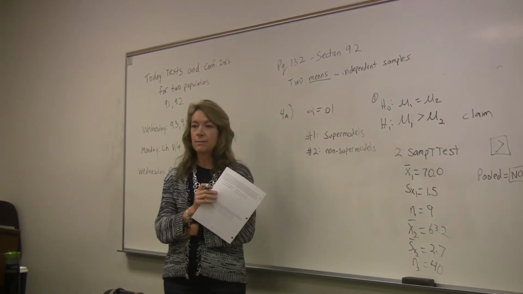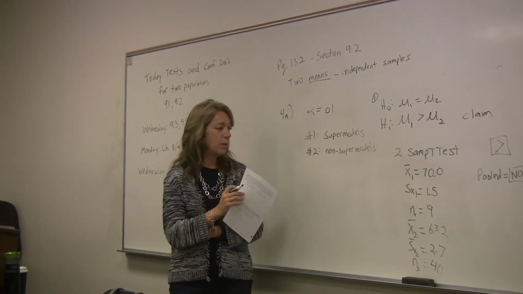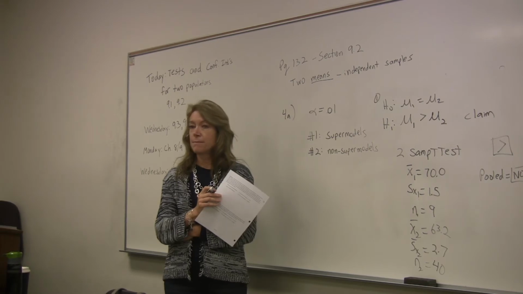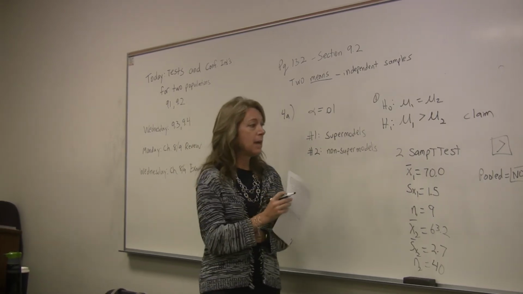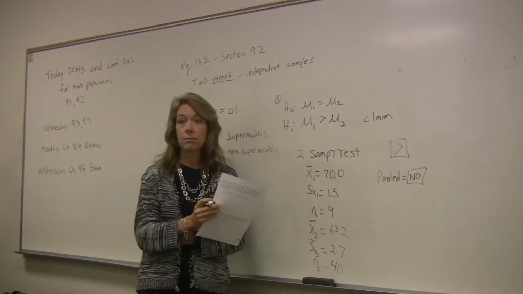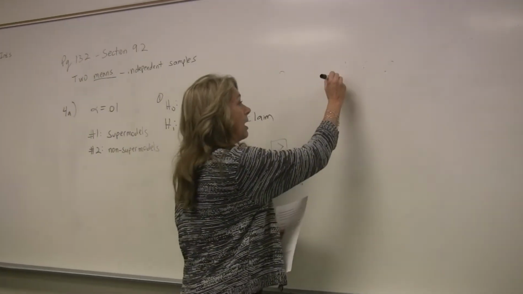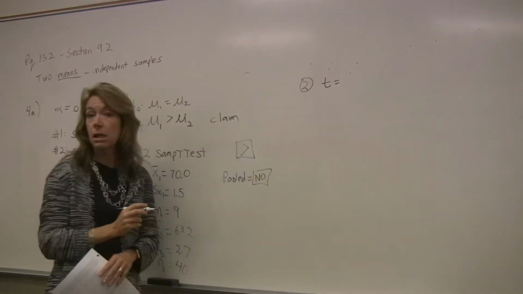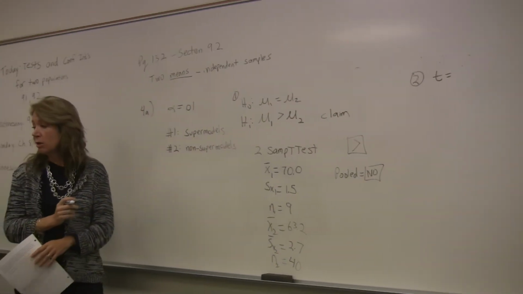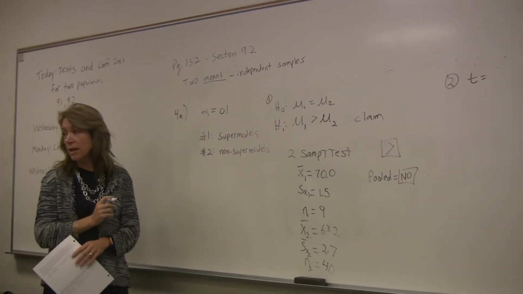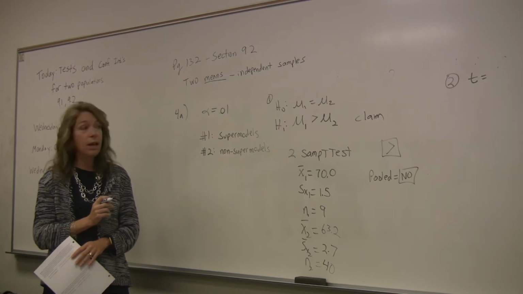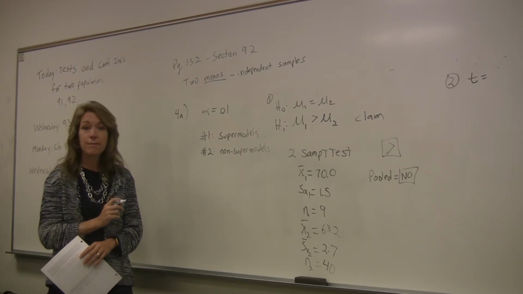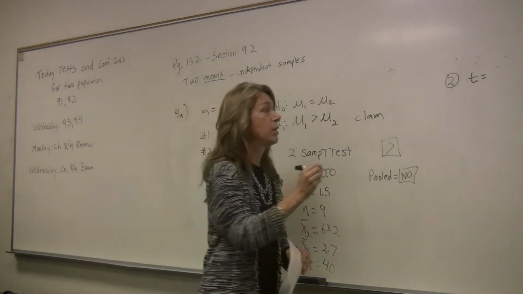Anything else it needs? No. So what should we get next? Get our key, test assistant. Calculate. And we get our test statistic, hopefully, which should be a T. Are you in the confidence interval instead of the test, Jenna? Are you good now? Okay. What's our T? 10.34. 10.34.